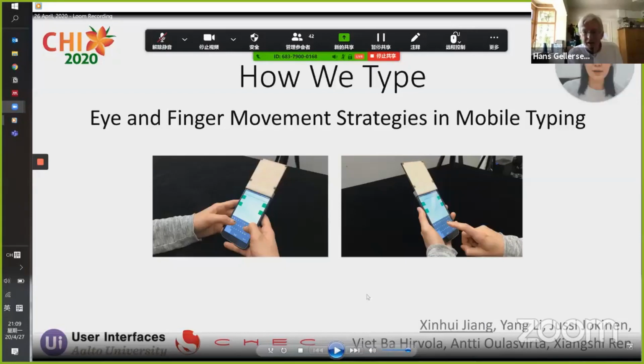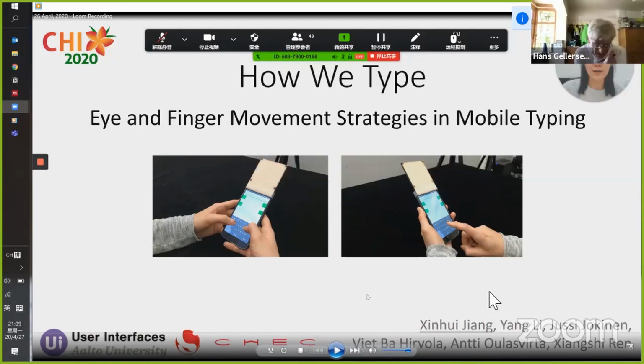All right. So we have one more talk in this session. Just waiting for my clock to tick over to 10 past. Xinhui, if you want to get ready and bring up your slides. Yeah, let's just wait. Oh yeah, it's ticked over to 10 past. So we're in sync with the other tracks.